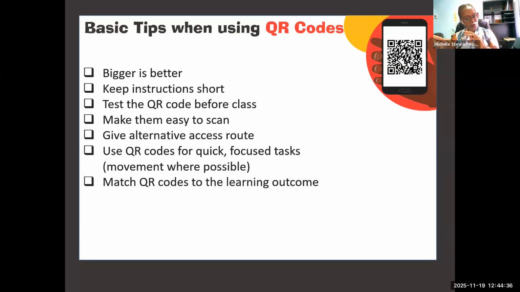It's usually square, so you can make it like 3 by 3 inches or 2 by 2, but make sure that it is as large as possible, not overwhelmingly big so that it scares us away, but legible enough so that the students can scan it quickly without having too much of an issue.